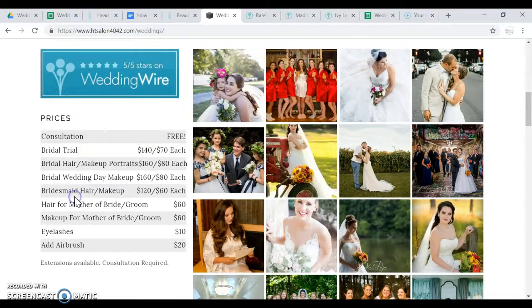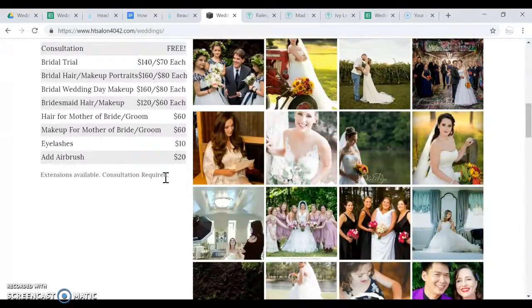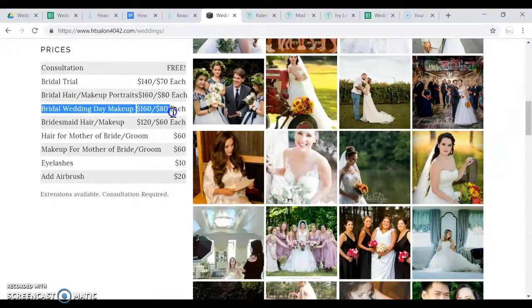So here is bridal wedding day makeup. And I don't know what these 160 versus 80 are. I guess so. Just do your best. Okay, bridal wedding day makeup.